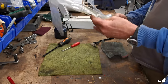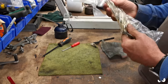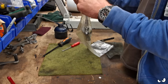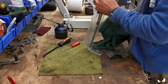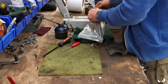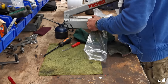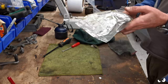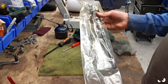That's it. So it's all contained, it ain't going to get any grit or grinding dust or anything else on it. It's got oil in there to help keep it protected a little bit. Give it a smooch about. Oh, the end's come off. There we go, that's done it. So it's all bagged up, it's all oiled up. It can quite happily stay there whilst I'm mucking about with other stuff. And it ain't gonna deteriorate.